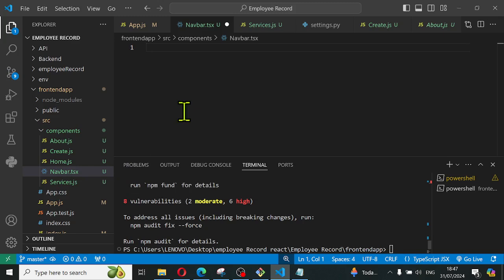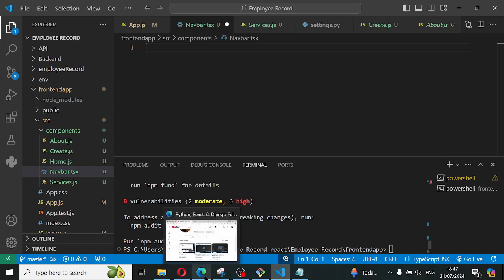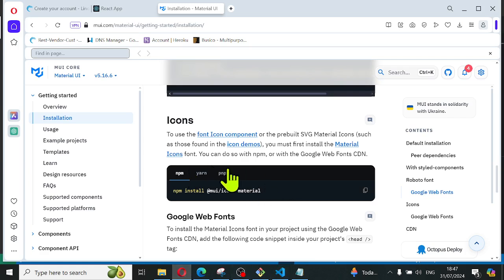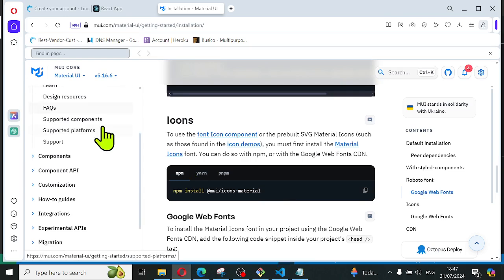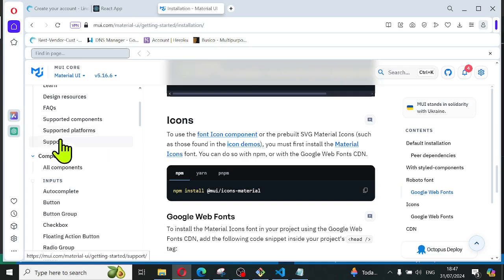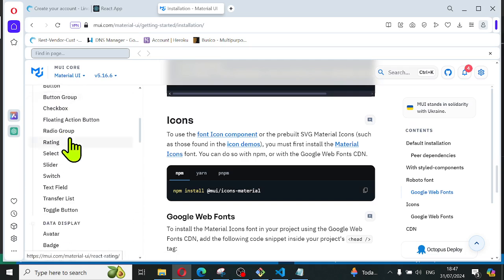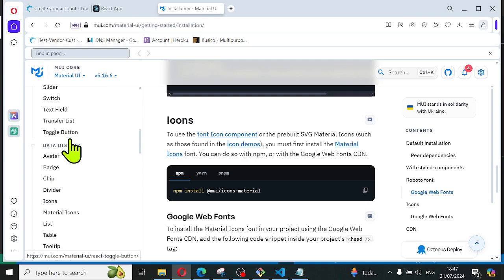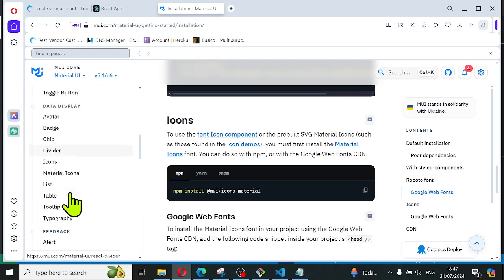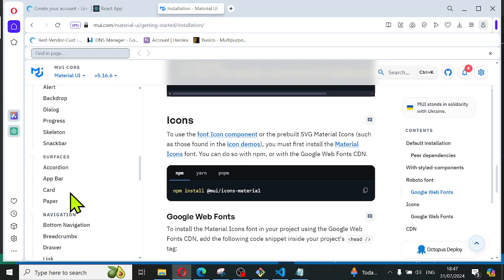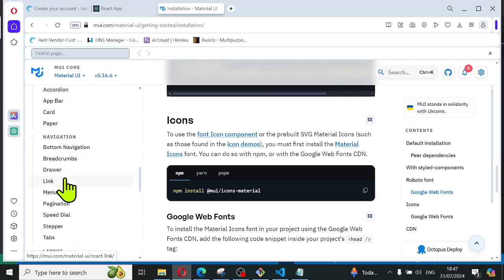Now the next thing you want to do is go back to your Material UI website, and then scroll down to components. Then look for navigation, and then let's go with this drawer.